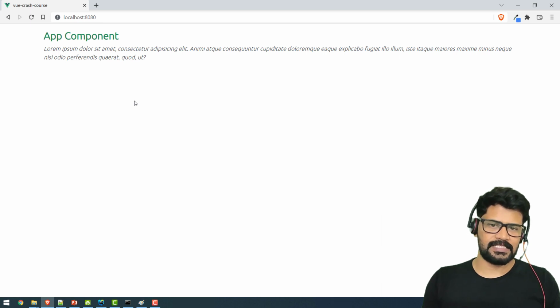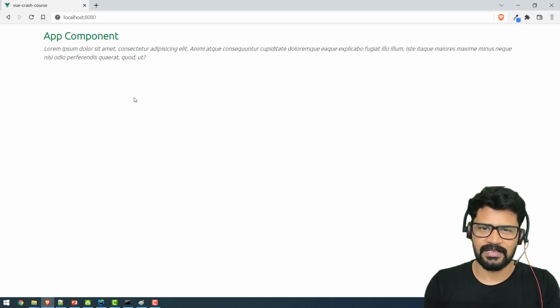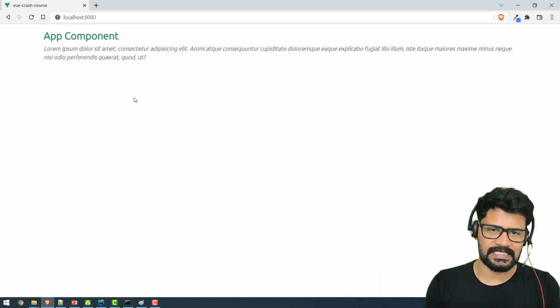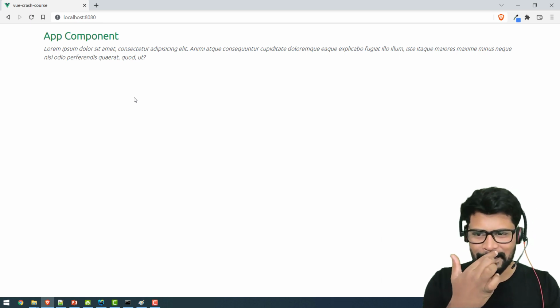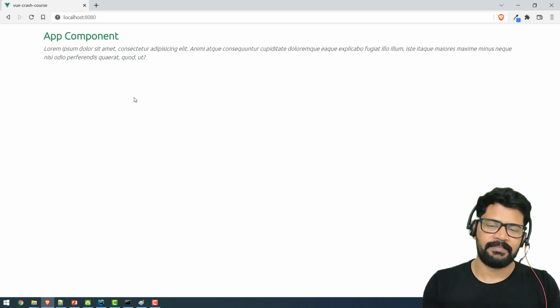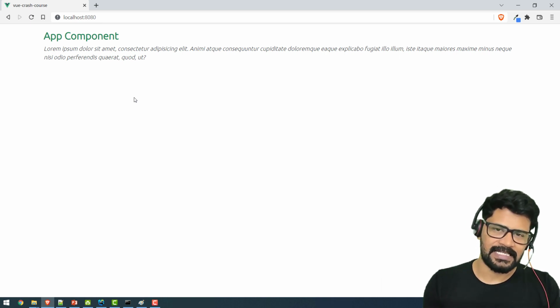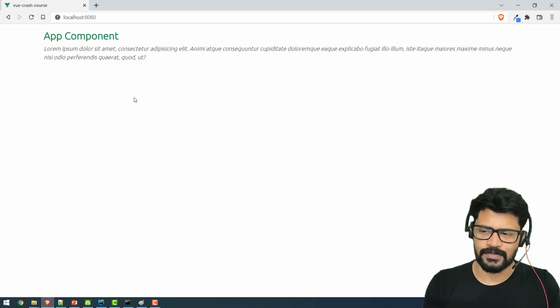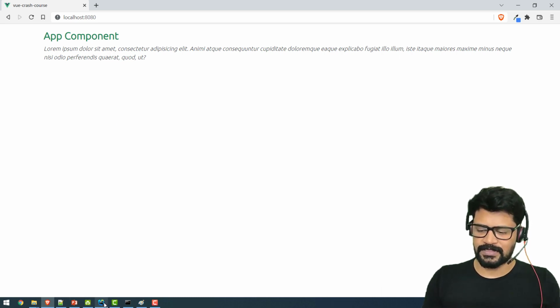So now the concept here is props and state. First we'll start with props and then we'll look at state. Props is used when you want to transfer data from one component to another, because if you are developing a complex application with a lot of components internally connected, you need to transfer data from one component to another. Generally, every component can maintain its own data. That's called state. And sometimes a parent component can send data to the child. That's called props. Generally in React and Angular also. So in Vue.js, we'll see how props work.